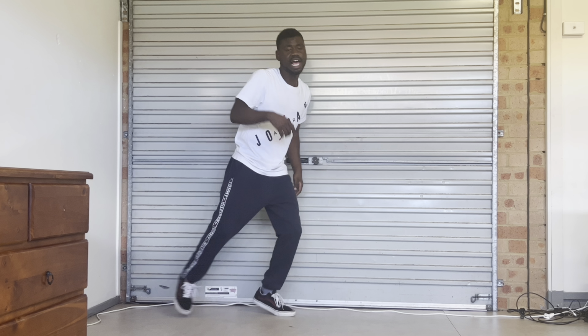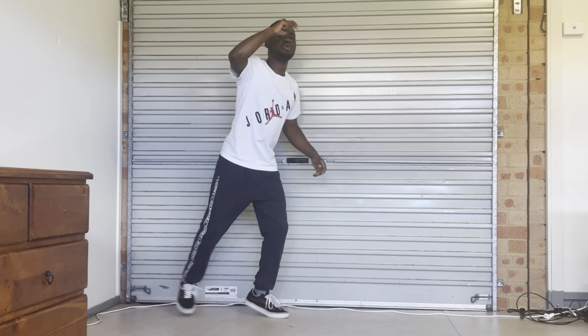Alright, so now I'm just going to show you guys how to do the pointing out with it. So what you basically do is you're going to do your movement, so out with it. Now with your arm movements, once you go out with it, your arm movement's going to point, then bring it back in. Once you bring it back in, that's where your leg movement's going to reset, so you're going to go back to default.